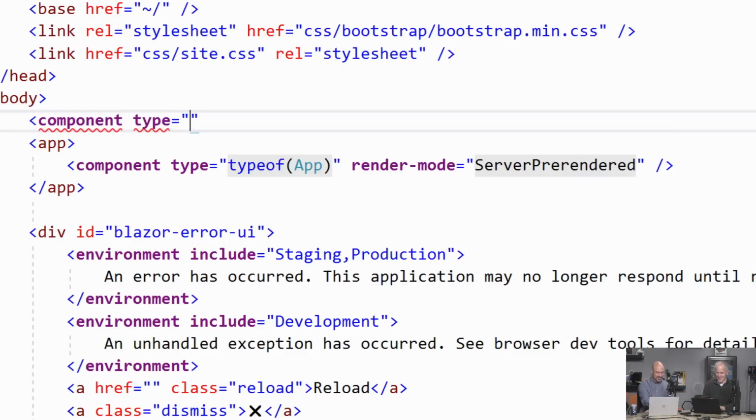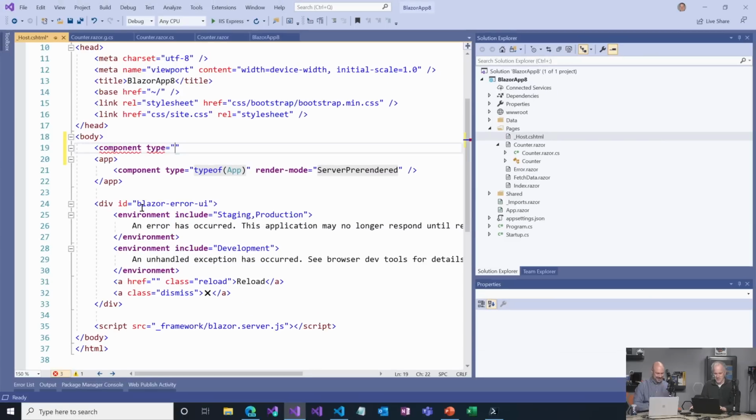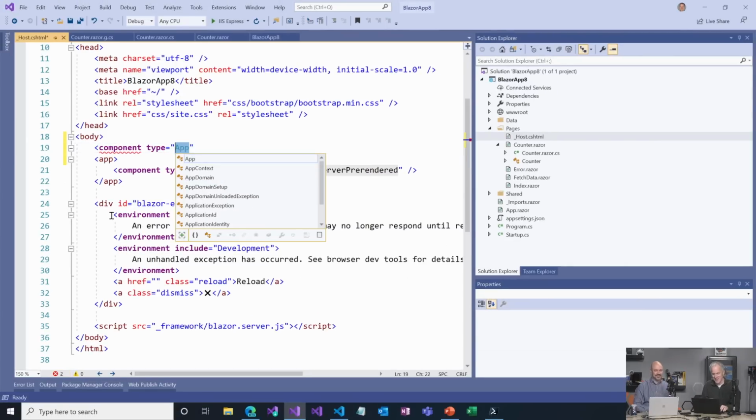I've felt that way. Like, why can't I just say that? Oh, I'm still zoomed in. Like that's the question. And it almost looks like it would work, but it doesn't actually work. So you do have to say type of currently.